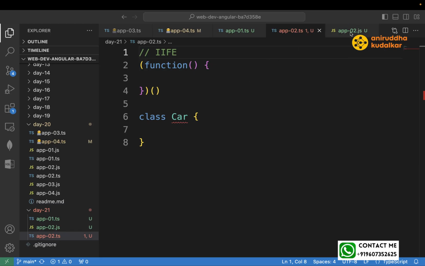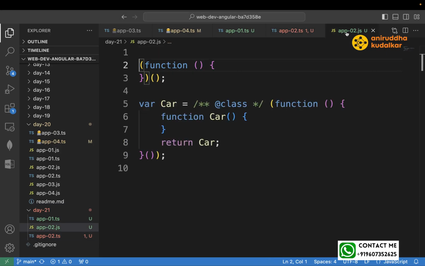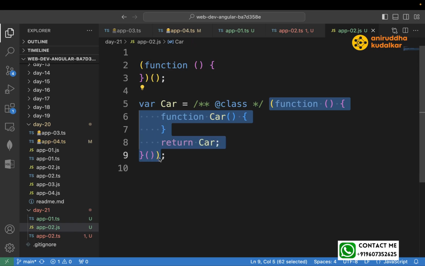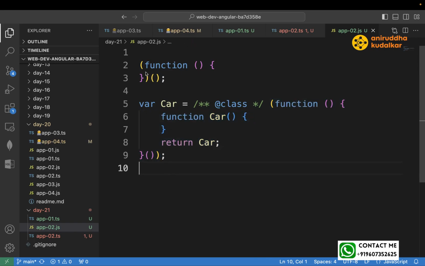If you look at this, this is the car class, and see how TypeScript has converted this car class into an IIFE. Is it similar? You can write these brackets inside also. Well, it has two different meanings actually, but you can resemble this and this over here.